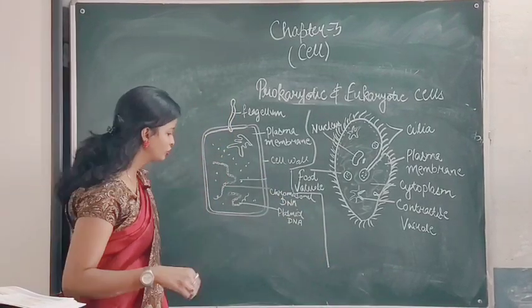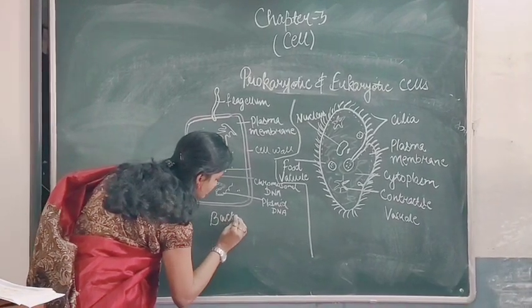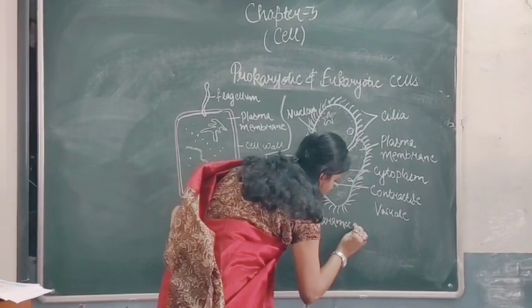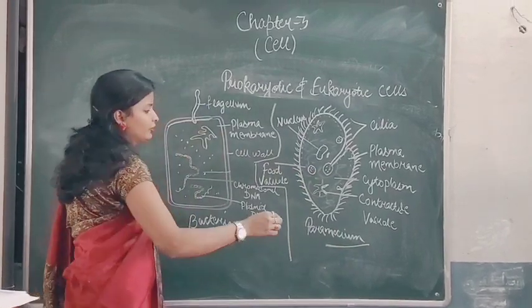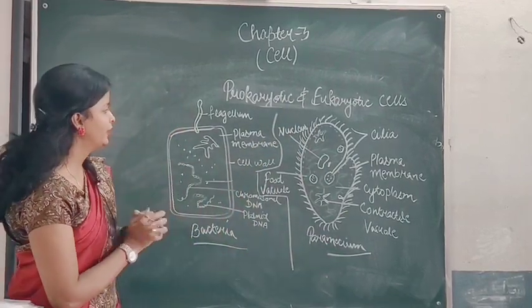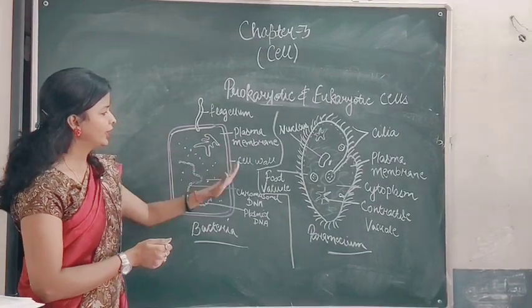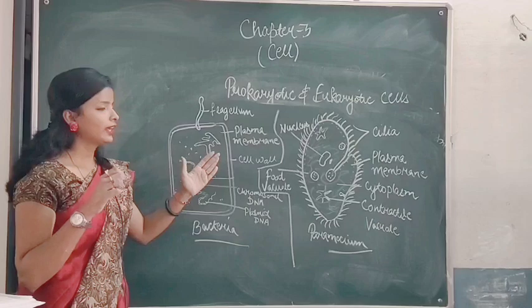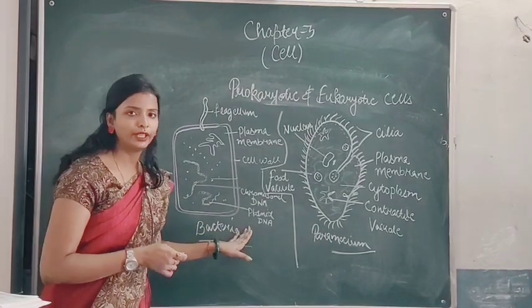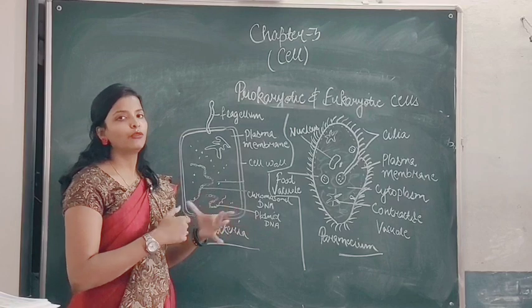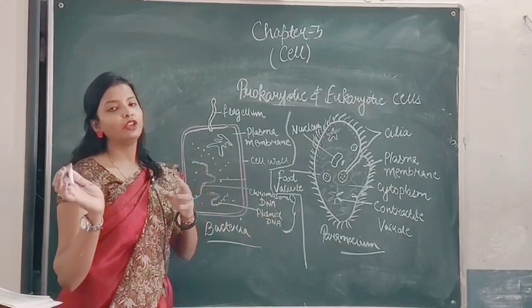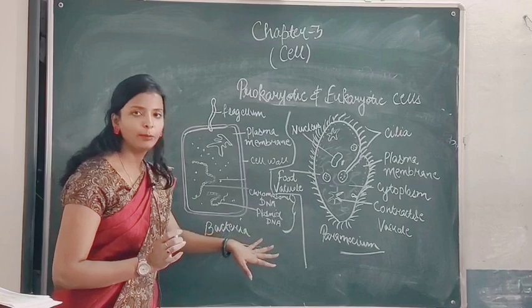Now, when you see the structure, it is the structure of bacteria and it is the structure of paramecium. So, the common example of prokaryote is bacteria and of eukaryote is paramecium. Now, when you see the diagram, the outer covering is the cell wall, then the plasma membrane. Don't worry about the organelles, I will be telling you about them next. I am just telling what they are. Then it is chromosomal DNA and this is plasmid DNA. As I am already telling you, the nucleus is not well defined, that is why they split into chromosomal and plasmid DNA. You will study these two parts in detail in your higher classes, so don't worry about them.